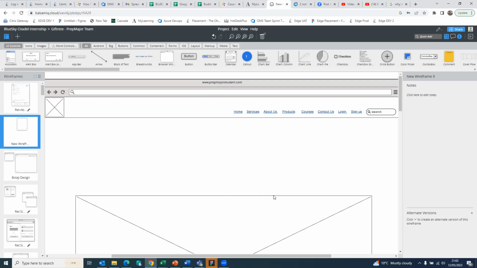They don't use wireframes. They design the user interaction, the user interface of how the website will look. That's what they do as UX designers. But you are not designing the user interface of the website.